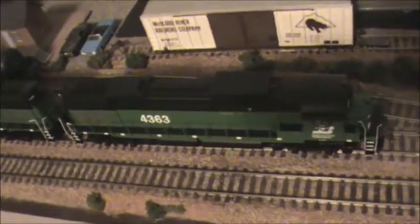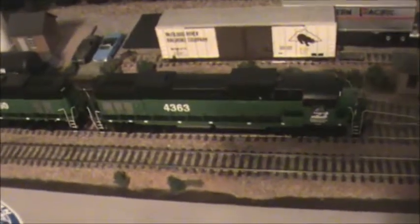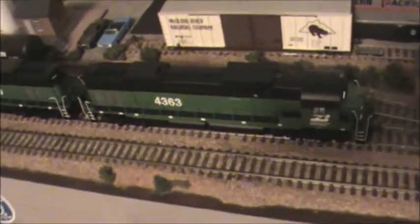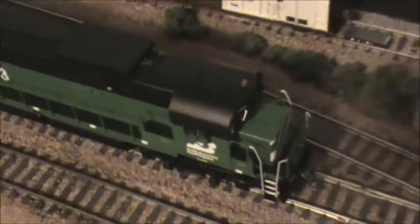The Century 636s I did absolutely nothing to. The only thing I'm going to do — I haven't done it yet — is install the correct horns. The horns that came in the box aren't correct for the SP&S/BN Alco Century 636. I have some horns on order, and when those arrive I'll install them. Other than that, nothing really is required — they have real KDs right out of the box, are fully detailed, and have gumball flashers on the roof of the cab that actually light up when the locomotive is running.